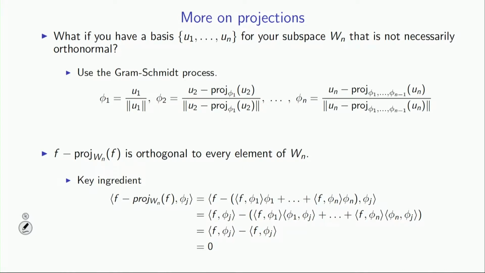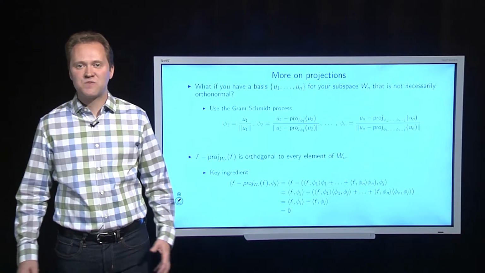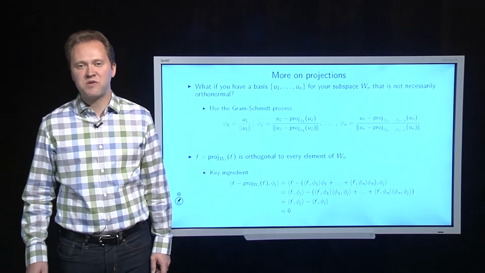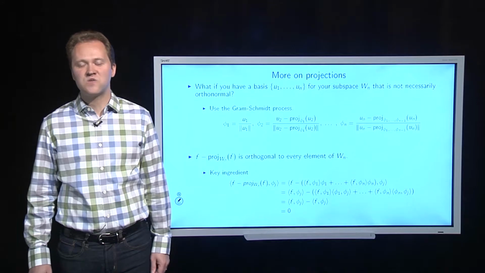If you look at the vector f minus the projection, and instead of looking at the inner product with anything in the subspace that you're looking at, let's just look at how it inner products with a basis vector from your orthonormal basis. Well, write out what the orthogonal projection is. It is the sum that appears here. Then expand. Take the inner products. Distribute the inner products. See all these inner products between basis elements. Remember, you started with an orthonormal basis. All these inner products disappear.